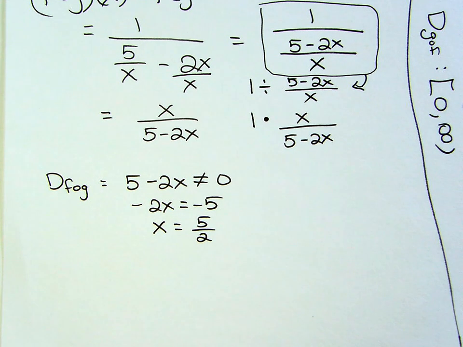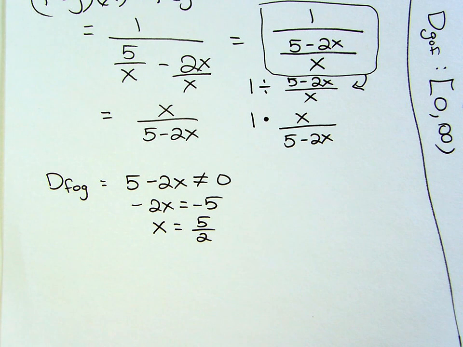But we need to think, were there any trouble spots in our original functions? Because if there were, we have to get rid of those things too. Because the definition of the domain is we have to take the domain of g and intersect that with our composite domain to actually find the domain. But x has to be in g. Like, we have all this stuff we've got to do. So we've got to look at all of our original domains as well.